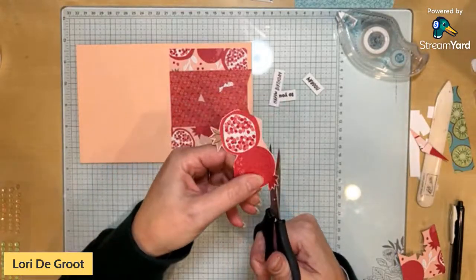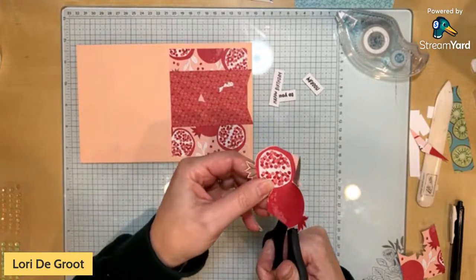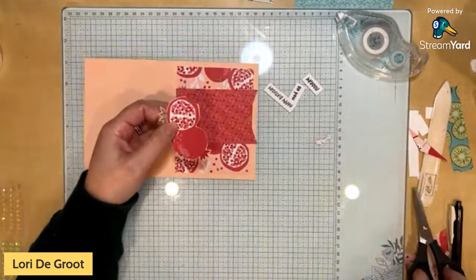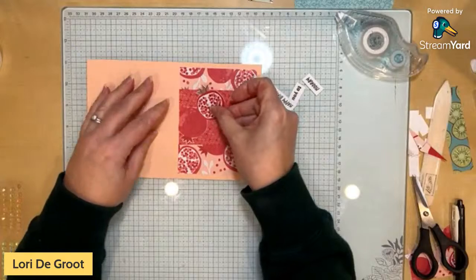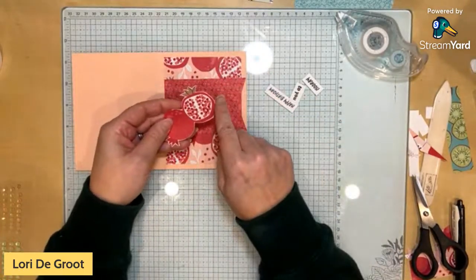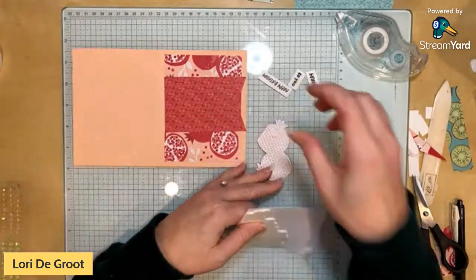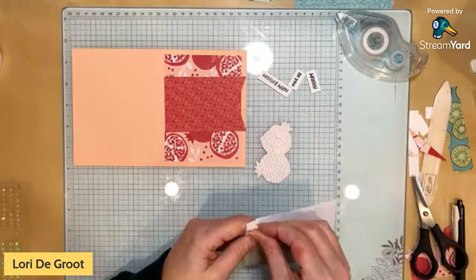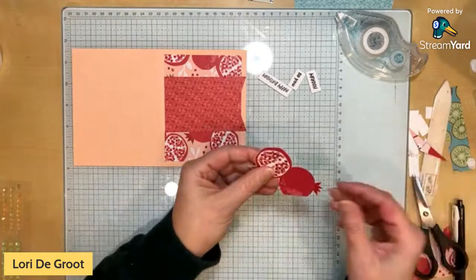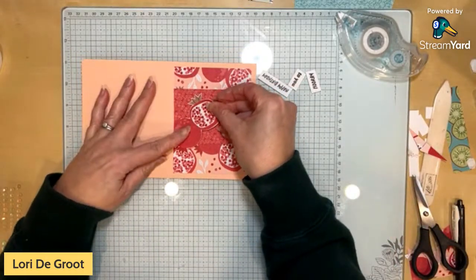All right. I'm just trying to go a little fast here because we've got another card to do. Okay, and so I just try sometimes to work with the edge of the paper, right? So if there's a flat side, just work with it. Just tuck it up against the edge and it'll look like you did it on purpose. And then this one I'm going to cover up with my sentiments. So that's a couple ways just to deal with that. And I think we'll just put it like that.